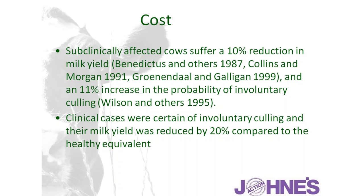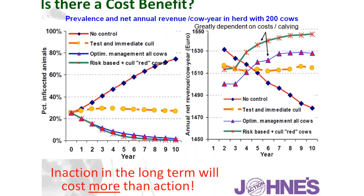The greater problem for many farms is the pre-clinical increased culling and reduction in yield of Johne's cases, rather than the direct losses from losing cows themselves. Looking at the effects on milk yield: for subclinical and subtly affected cows — not yet scouring or losing condition — we're seeing a reduction in milk yield and an 11% increase in the probability of involuntary culling, which is obviously very significant indeed.